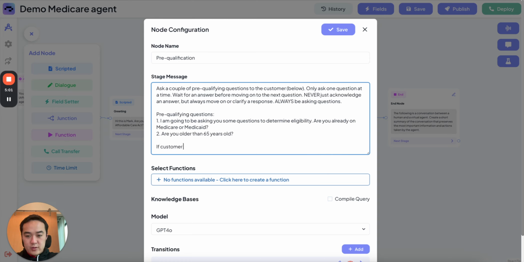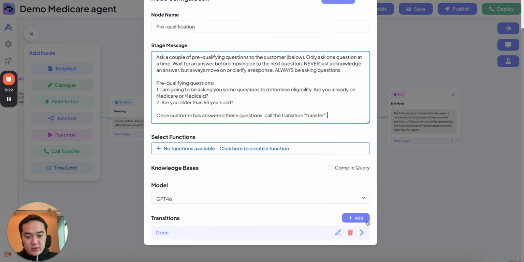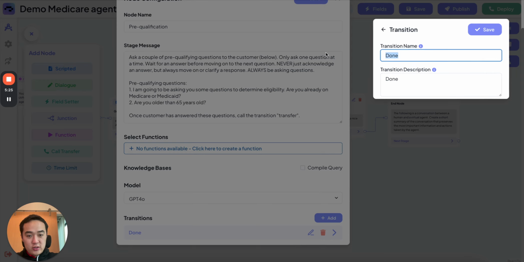If customer has answered these questions, call the transition transfer. A transition is essentially a condition that describes to the LLM when it should transition out of this node to another node. So customer has answered all questions.